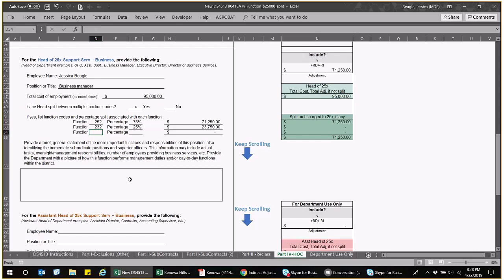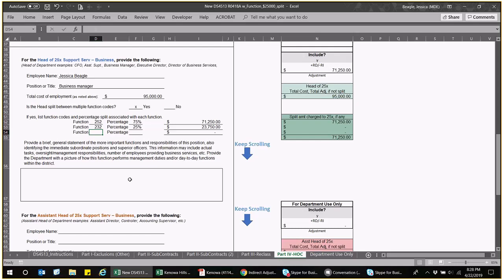Below the salary information, I've asked that you provide a brief overview of the responsibilities of this position. If this position oversees one other individual and you are a 2-person business office team, that is pertinent information to this process. I also want to know who this position reports to. Does this position oversee other functions like HR, transportation, maintenance, or maybe food service? All of this information is helpful.